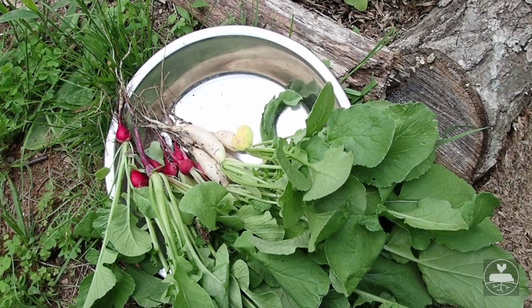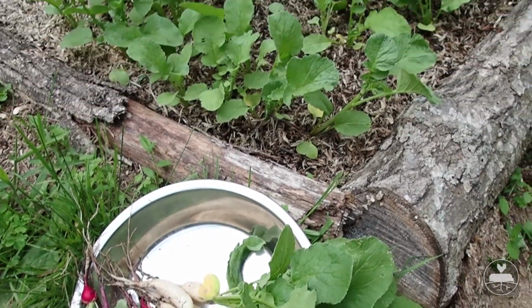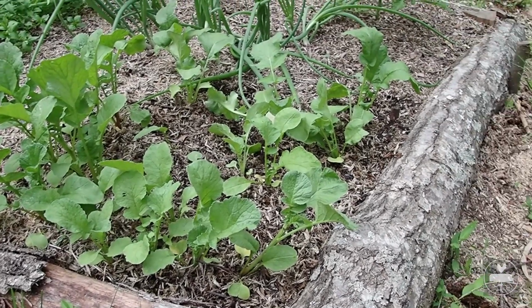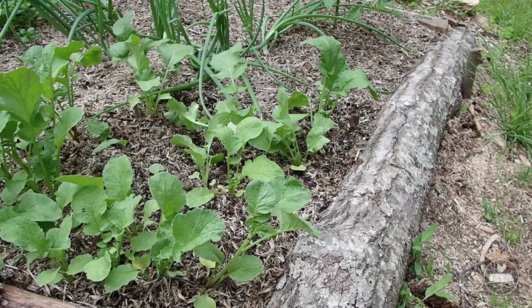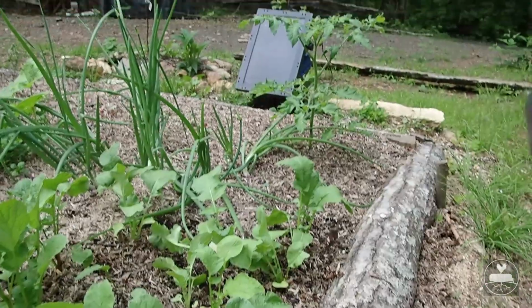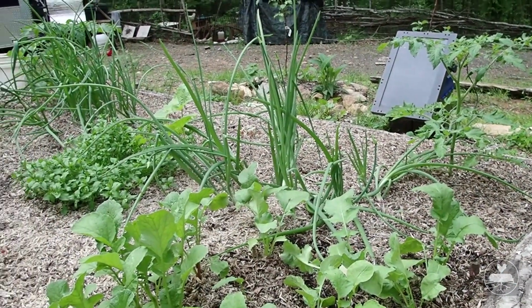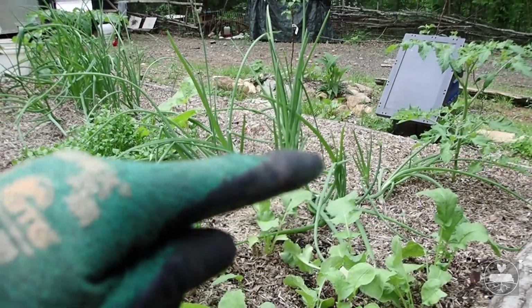Alright, so here's what we've got so far from this bed. And some of these are not quite ready yet, so I healed up the ones that needed it. This tomato plant's doing really good. These are mostly red onions right here.